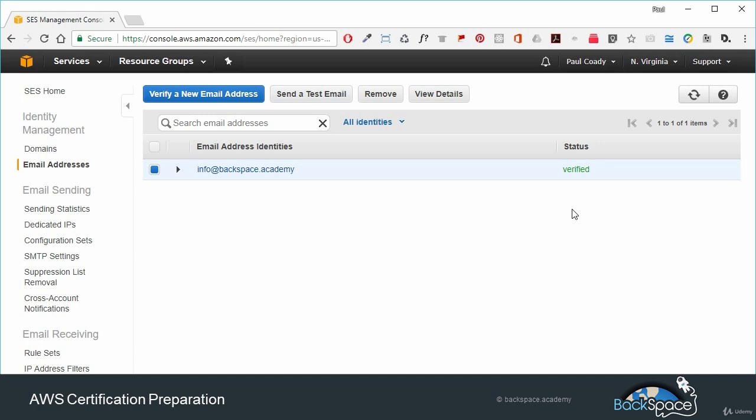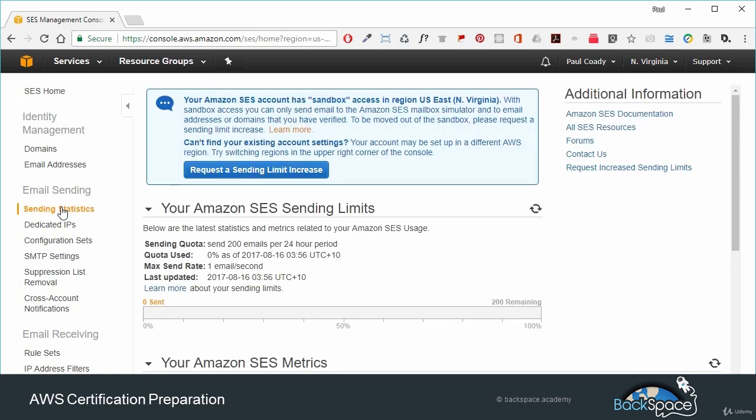Now, you might be questioning, what do we do now? It's one thing to send a single email, but that's not much good to us. We want to send out bulk email. Obviously, sending out bulk email can be spam, so AWS are mindful of that, and there is a process you have to go through to apply to use the SES service to send bulk email. You go into Sending Statistics here, and there is a link to request a sending limit increase.